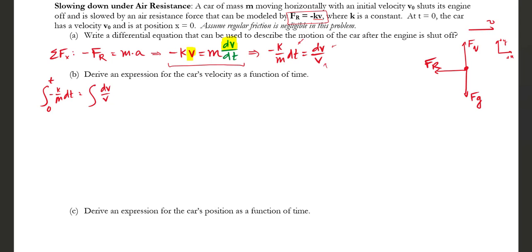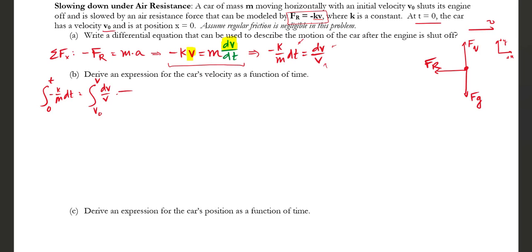And if I'm integrating my time from 0 to t, I have to integrate my velocity over those same points in time. So at time equals 0, my car has an initial velocity of v naught. So I'm going to integrate my velocity from v naught to some v at whatever time t ends up being. The v and the t are the open variables that are going to be changing over time, and the 0 and my v naught are my initial conditions.